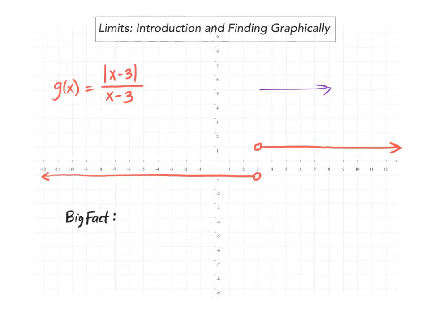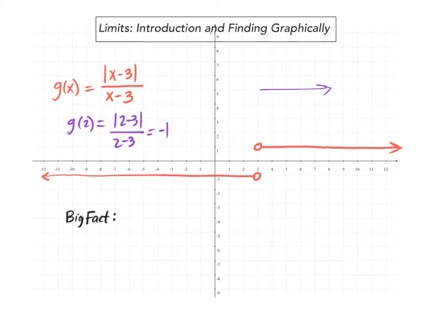And I get positive 2 on the bottom, and 2 over 2 is 1. The reason the absolute values make a difference is to the left of 3. When I sub in a number like 2, on the top I get 2 minus 3 is negative 1, and then I absolute value that and get, let me write that down, g of 2 is the absolute value of 2 minus 3 over 2 minus 3. And that's positive on the top because absolute values are always positive, and it's negative on the bottom.